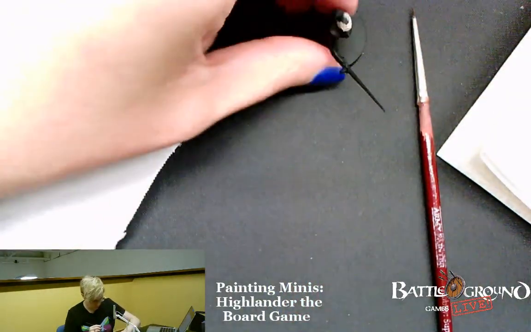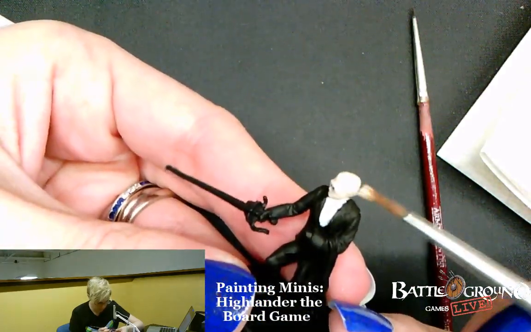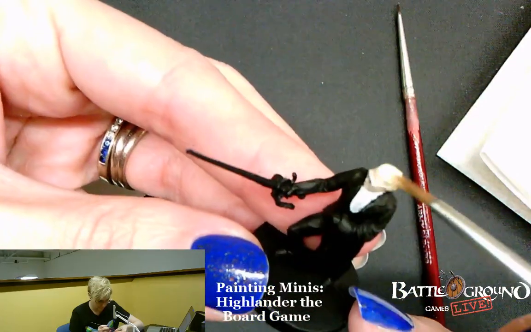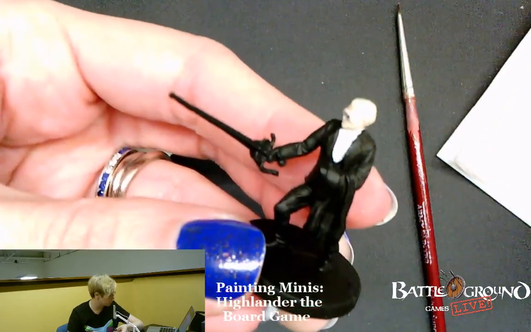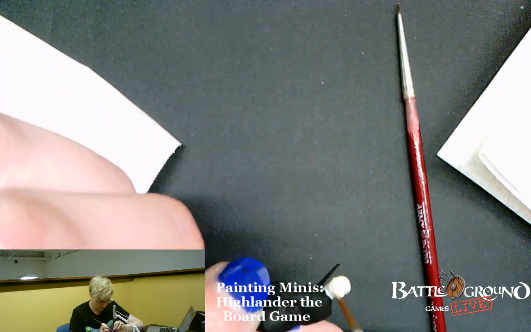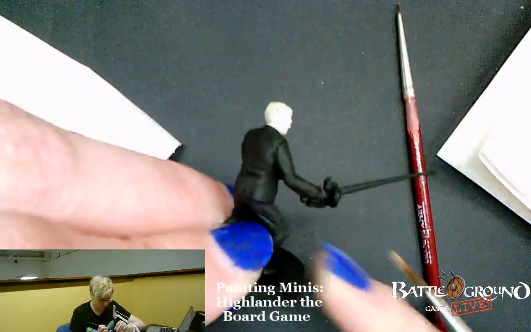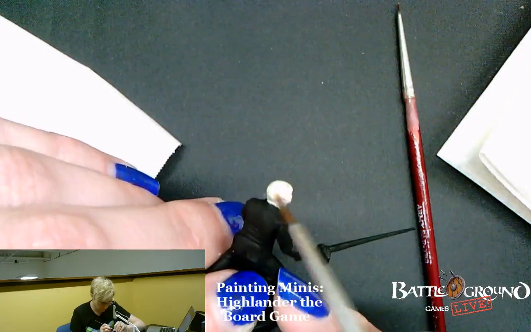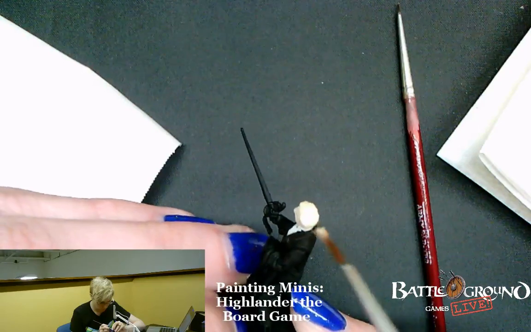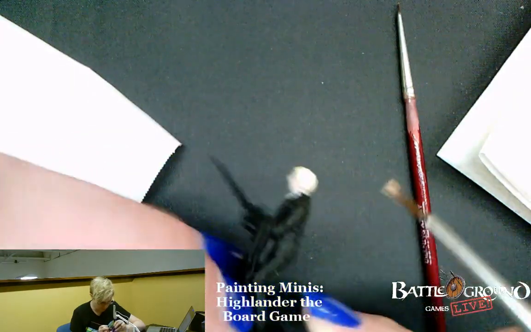Yellow. Bane of my existence color. I find yellow to be the very worst paint color to work with. It's my least favorite color to deal with. It just never goes on. It's streaky. It's patchy. Sorry, I'm going off camera. I tend to end up pulling the figures towards me.